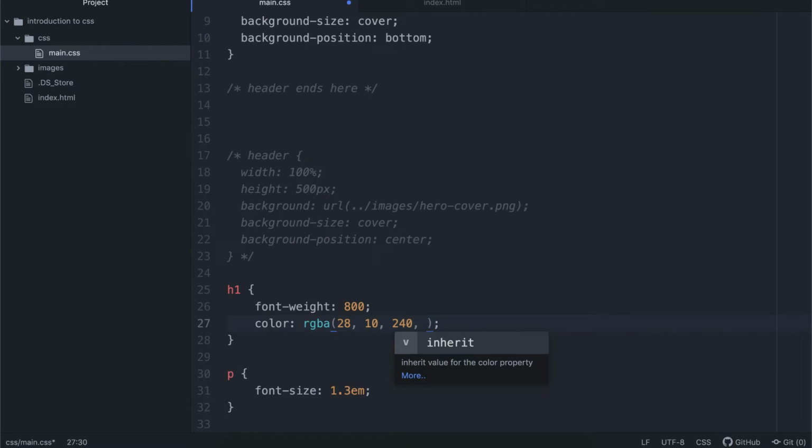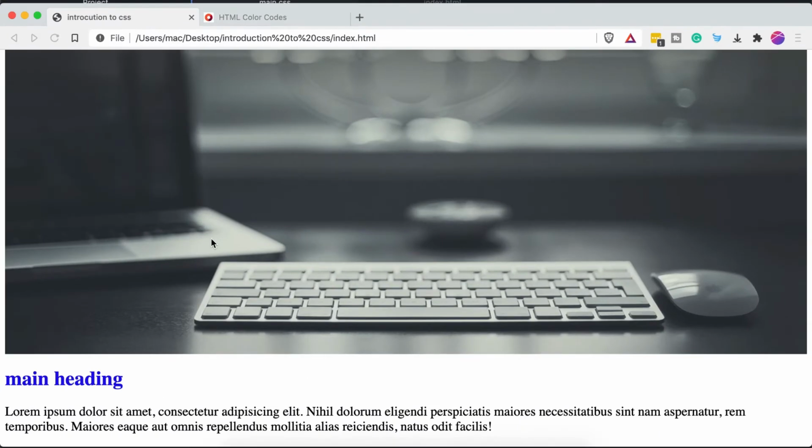If I want the opacity to be only 50%, I would write 0.5. I save this, and now we look at this one. It will remain blue, but it will be lighter because the opacity is half. You see? RGBA gives us more control over the opacity of the color.